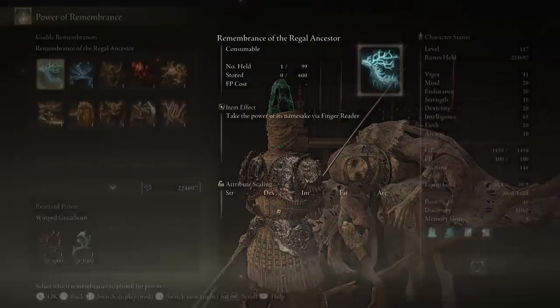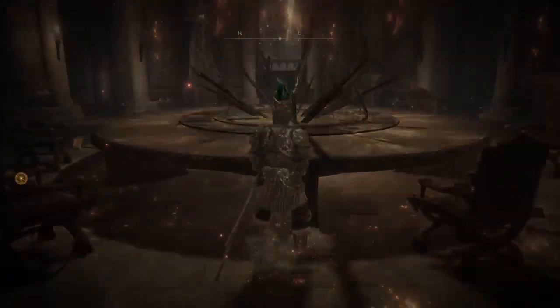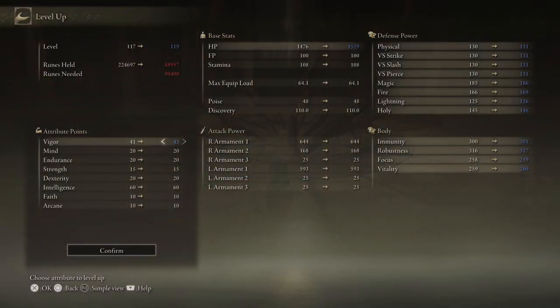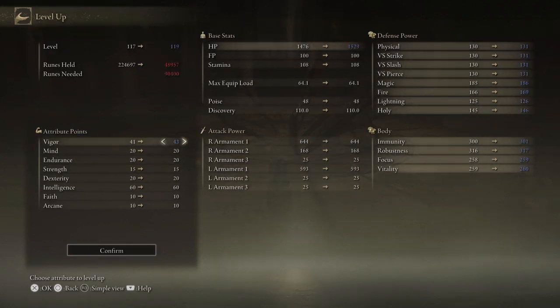I mean, I can turn the mic off. I think I have enough for two level ups. Two level ups. How much more? That doesn't really do much at all. I'm just gonna put more in vitality, vigor. That still gives me a bunch, so.